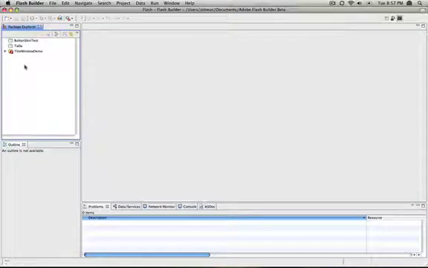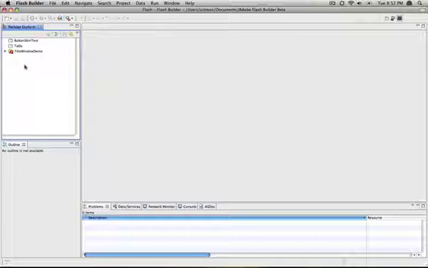Hello, in this episode we're going to look at how to use the nightly builds of the Flex SDK in the Flash Builder 4 beta. Normally this is really easy to do, but unfortunately there is a bug in the Flash Builder beta that's been released, in that it has problems dealing with multiple versions of the Flex 4 SDK. We'll take a look at that in just a second.